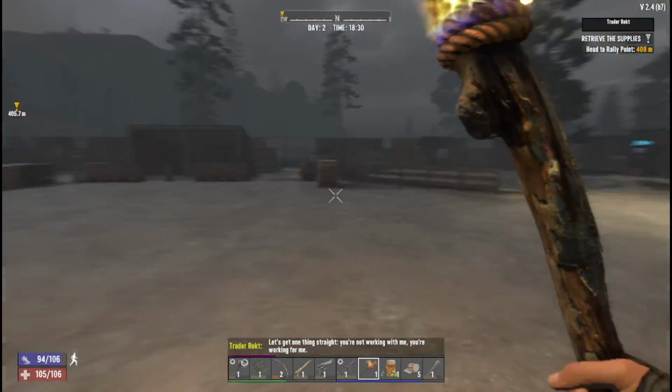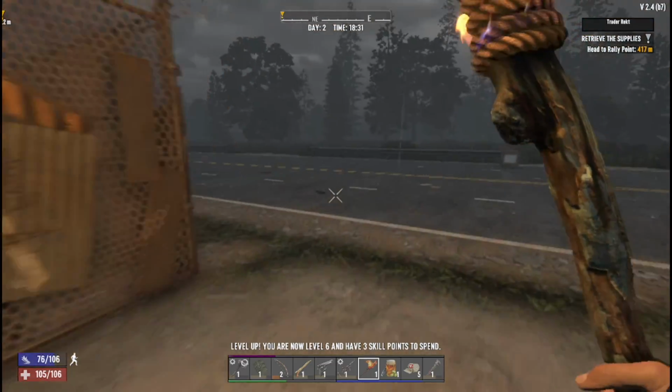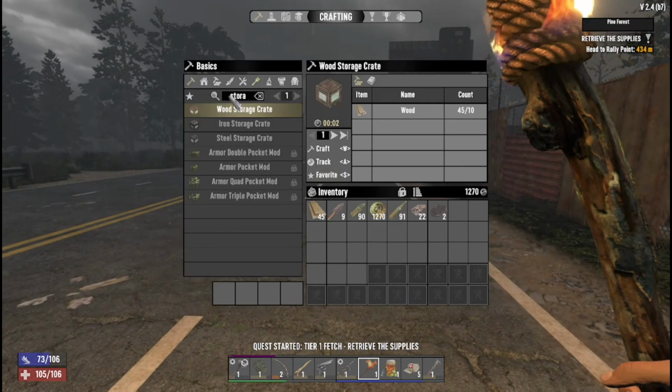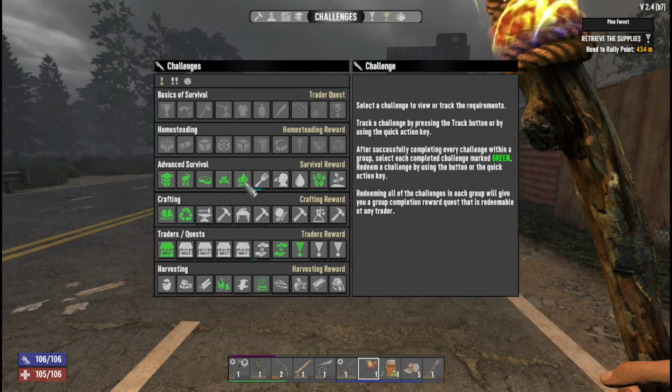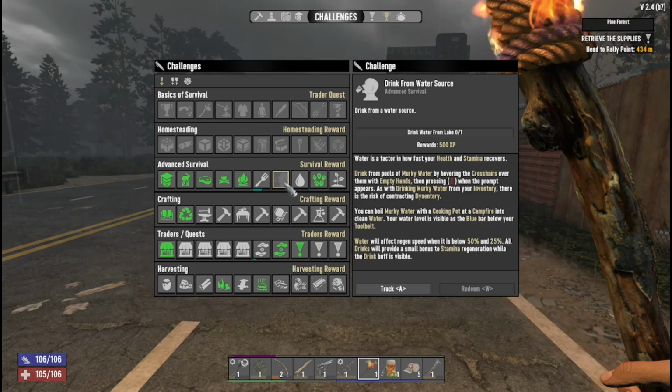You're working for me. No luck at finding a cooking pot, but we should also try to knock out another task or a challenge. So if we open this up again, we're knocking these out pretty good. Now we need to eat some more charred meat, and I have that on me. But also drink from a water source.